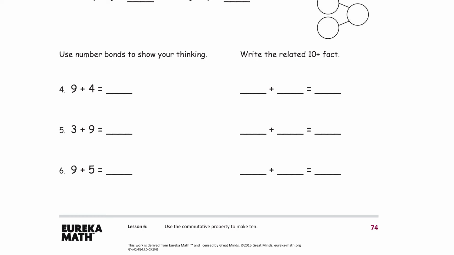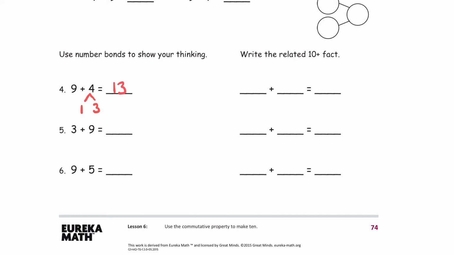All right, I'm looking down here at 9 plus 4. I want to make a 10 out of my 9, so I'm going to take 1 away from my 4, so I can add it to my 9 to make 10. If I take 1 out of my 4, that leaves me with 3. All right, now I know I can add 9 plus 1, that's 10. 10 plus 3, yeah, 13. Nice job, boys and girls.